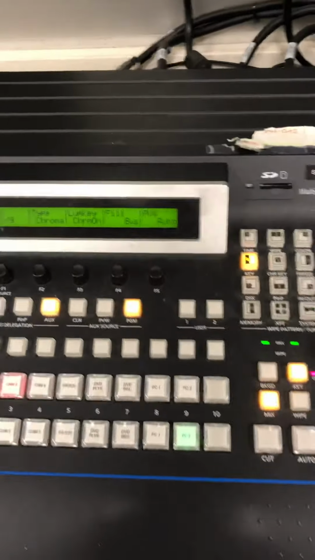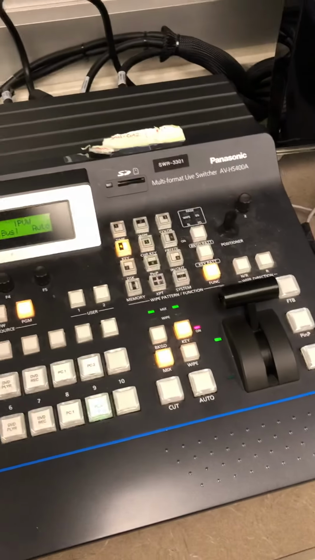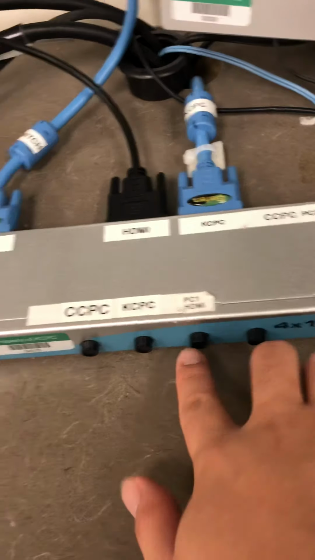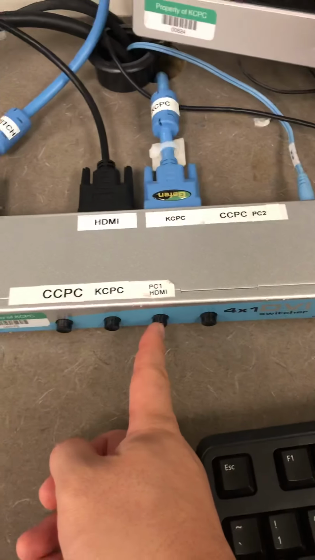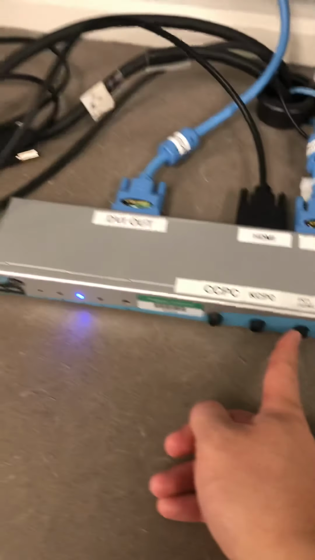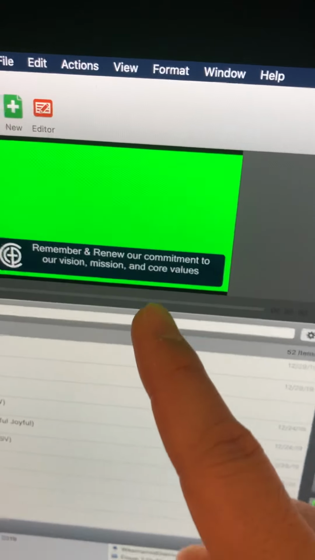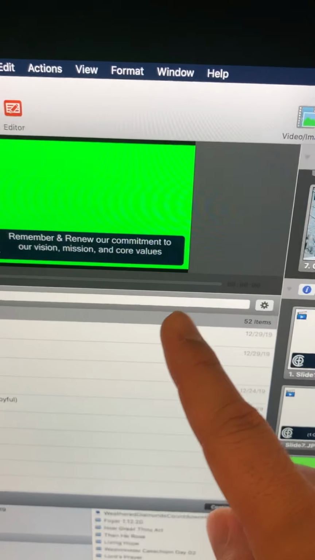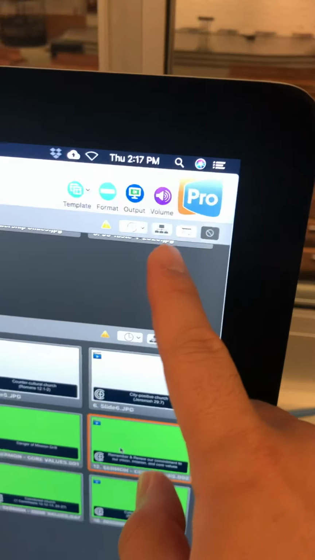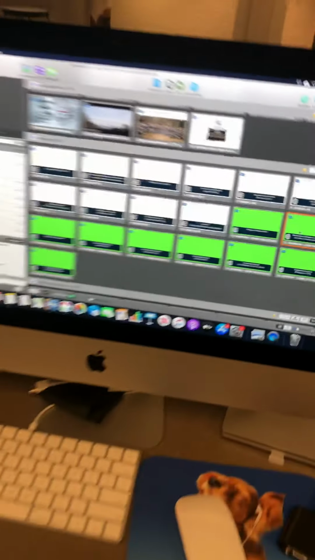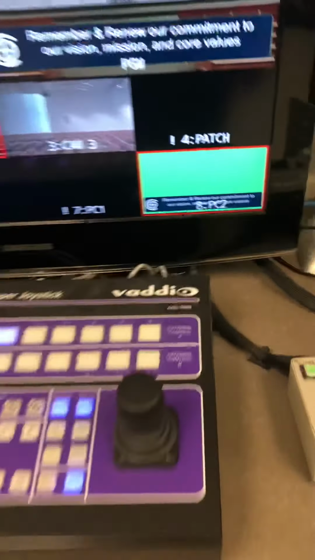Alright, back to the switcher. So once you're in here, there are a couple of settings that you have to make sure you know. So right now it's already plugged in to the HDMI. So this HDMI goes to our computer. So make sure this is on the right setting. That will bring up this one. And I have our green slide with our new logo and new template. Make sure it's outputting right here. So now we see it showing up in PC2.